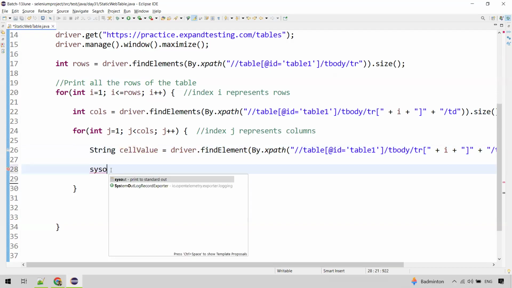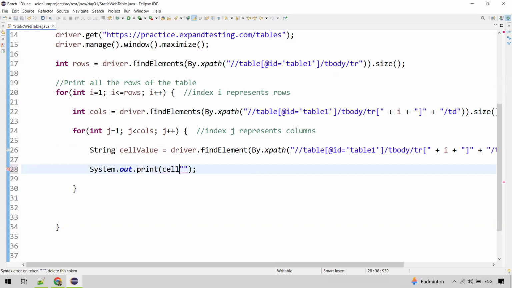All right. Now if you see, we have the cell value. What we wanted to do, we wanted to print it, right? So you don't need to write println. We'll use the print function because we wanted to display it side by side. So after each cell value is displayed, we don't want it to go to the next line. We just wanted to have it side by side. So what we can do for that is, I can just print the cell value and then have a space here.